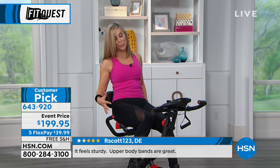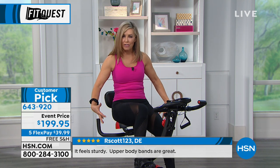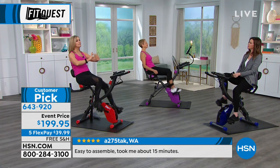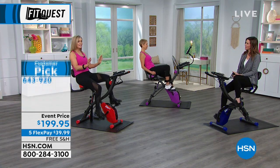If you have a larger hip area, you say, well, I'm a little wide through the hips and I really need to lose weight, you can actually keep that back. See, the other ones that have this bar, it digs in. If you're larger, then you feel uncomfortable. So I wanted to think of everything for you. Now as you start to pedal, I encourage you, lean back. Take all of the stress off your body. No stress on your knees, none on your ankles, none on your lower back. Just start pedaling nice and simple and easy. This is how simple it is to get started.